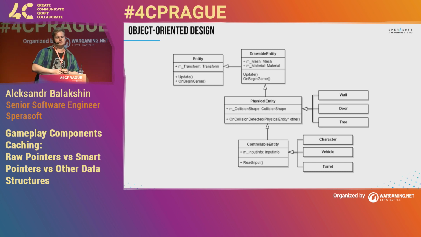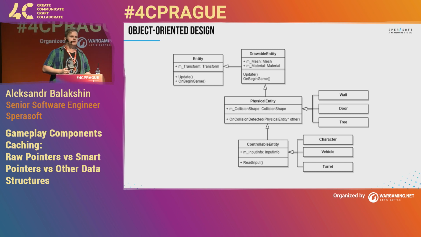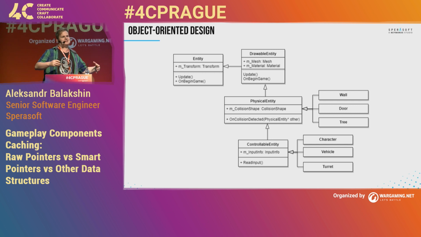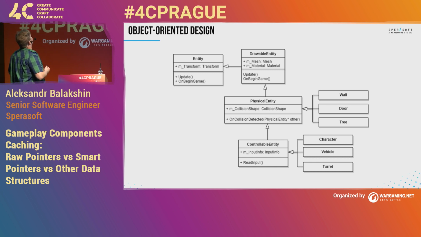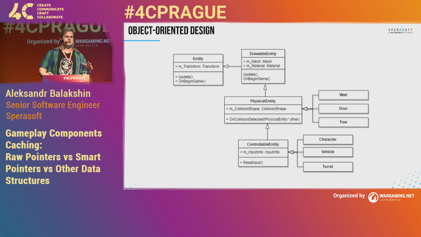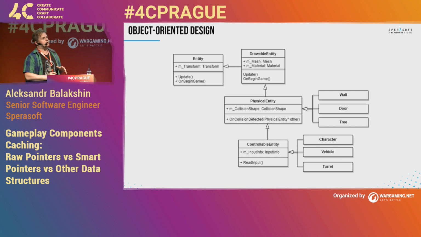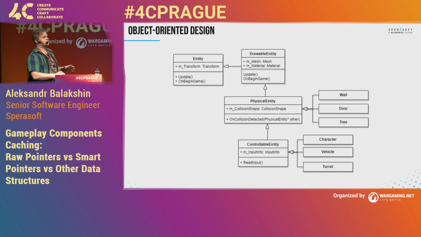In the pure object-oriented approach, we try to benefit from inheritance, where we can extend the properties of such objects by adding children. A very raw example would be the following. Let's imagine that we have some class called entity, which means any game object that exists in the world. It shouldn't be drawn or displayed. It should have only basic properties such as transform and a couple of virtual methods such as update and begin play.